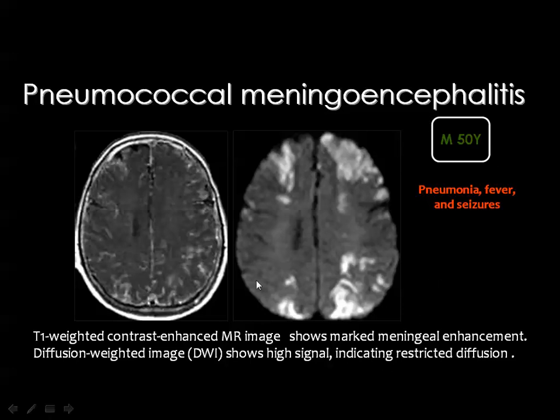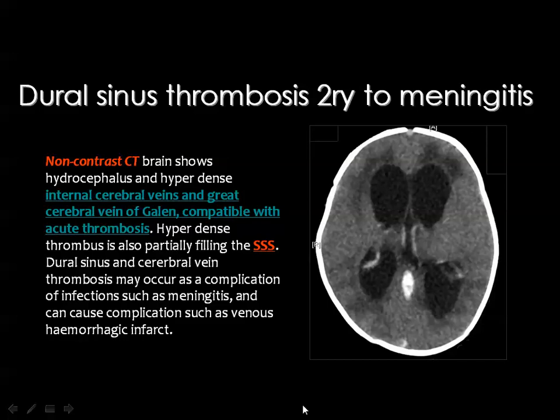And in this category, whenever you have diffusion weighted MR images, you'd see the inflamed brain parenchyma showing restricted diffusion. And in the contrast enhanced image, you will see leptomeningeal enhancement as well as patchy enhancement within the brain parenchyma. As I have said, the meningitis may lead to dural sinus thrombosis.